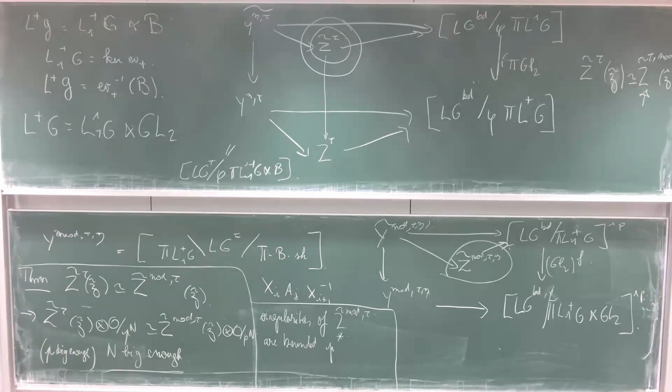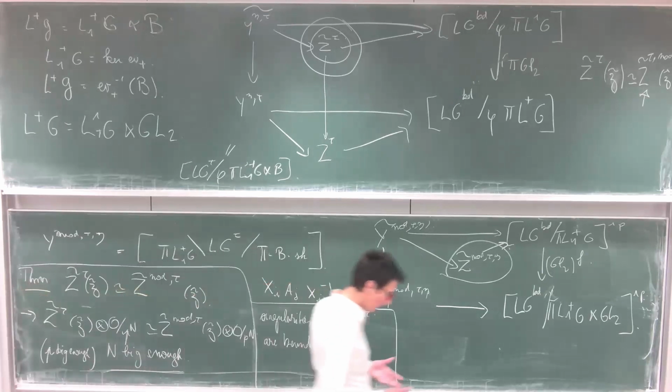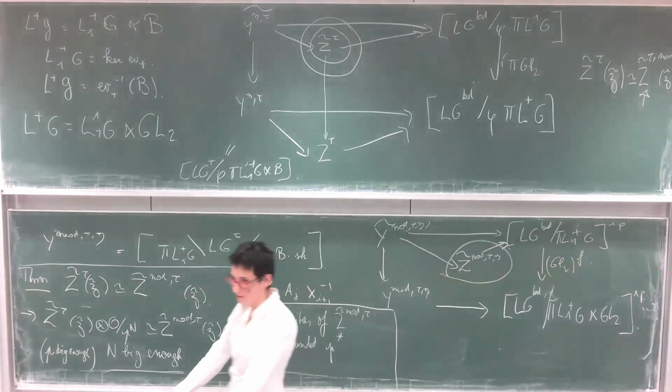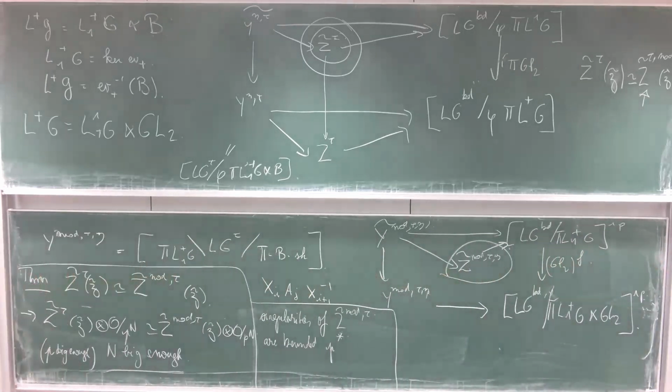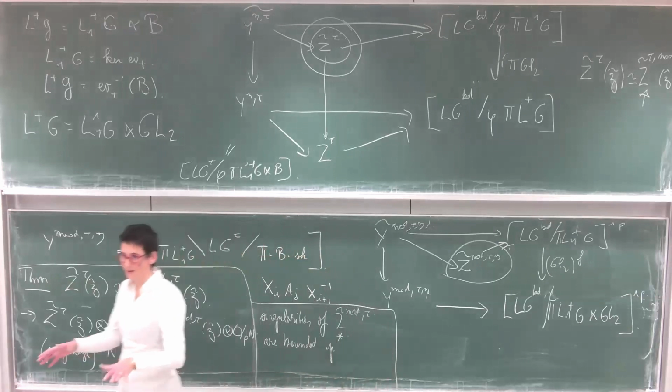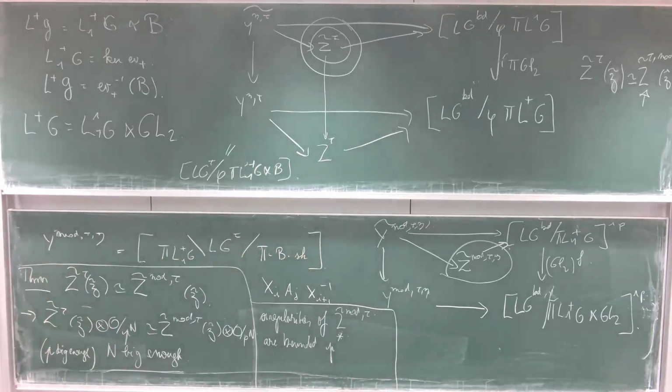Can you say a word? What was the connection between the moduli stack and the deformation ring? Okay, so the point is when you take a point of the emergent stack and you look at the versal ring at this point, this is a deformation ring I'm looking for. So it's as you mentioned, it's the version when I impose the Barsotti-Tate condition, and yes, it's really the local ring.